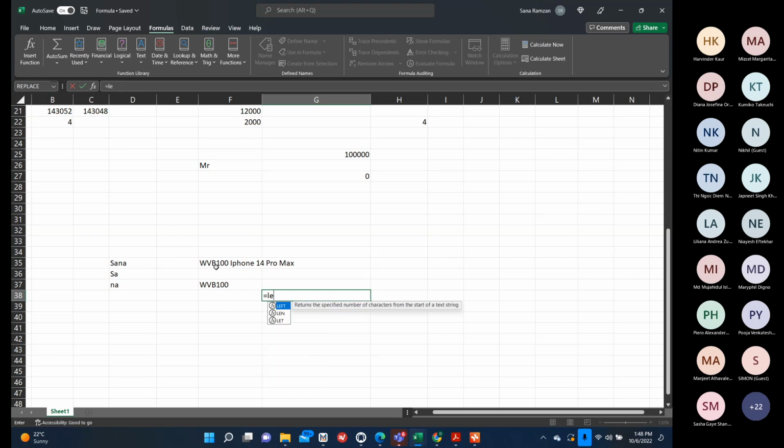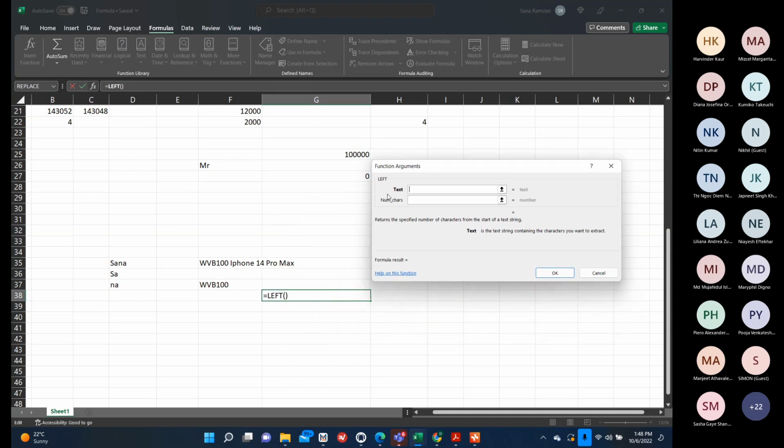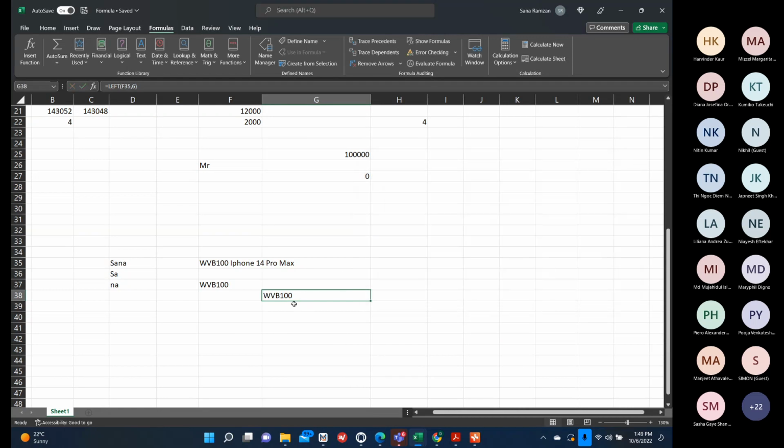So I will do equal left, then the formula asks what text are you getting the left items from. So this is the text that I'm getting from. So I will select the cell. Then I'm going to say number of characters. So how many characters do you need from the left side? So I need 1, 2, 3, 4, 5, 6. So I need 6. So it will tell you what the answer is here down in that box. So you know that this is what you need to get.